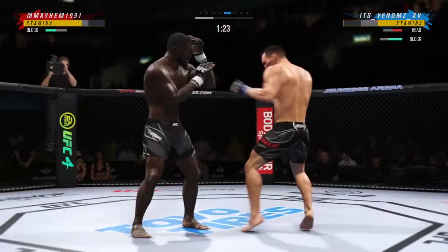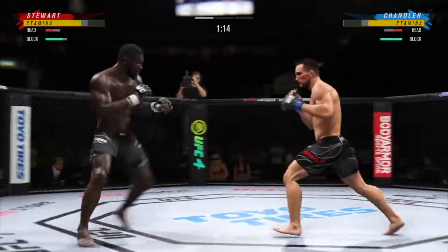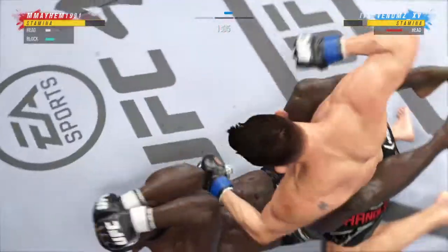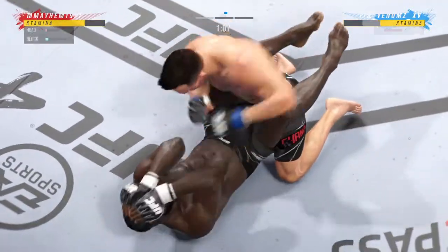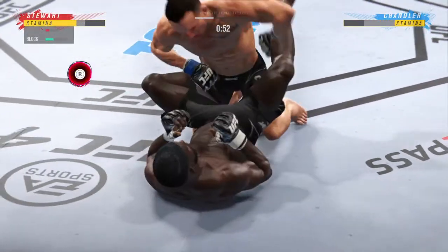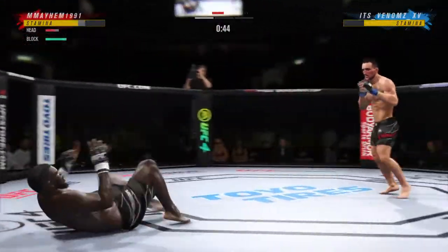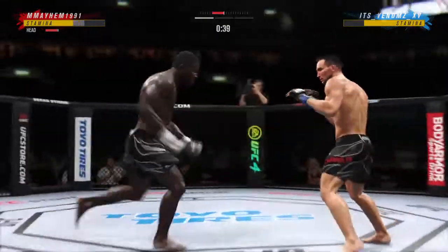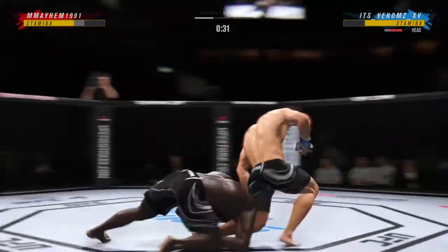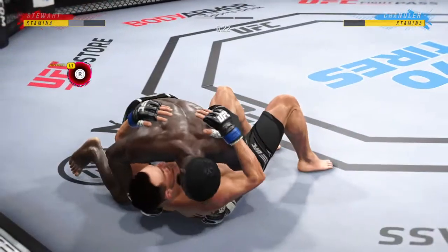Big, powerful punch lands. Now he gets back to range. And he landed the right hand there. Oh, working hard here. Oh! What a fantastic job working hard, posting, and getting back up. Now a knee. Combination lands for him. He is really putting his strikes together tonight. I mean, he's feeling himself tonight, John. He's doing a great job of putting everything together.